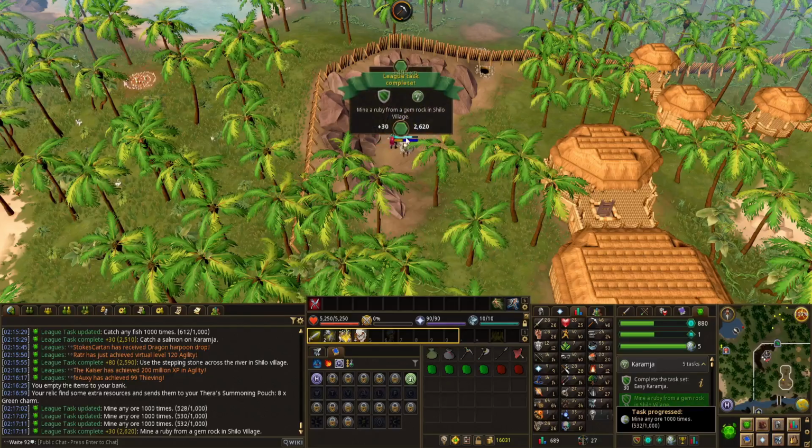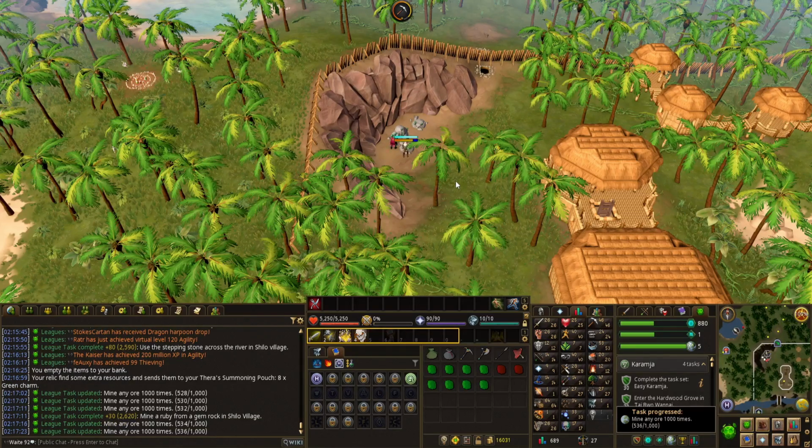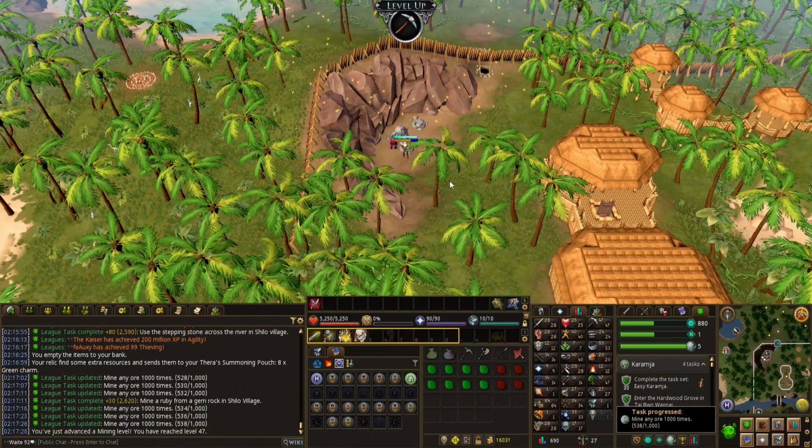Also here in Shilo Village, the gem rocks. Specifically precious gem rocks, so we can get some rubies for 30 points. These also count as ore. I mean, they're a mining thing, so technically.